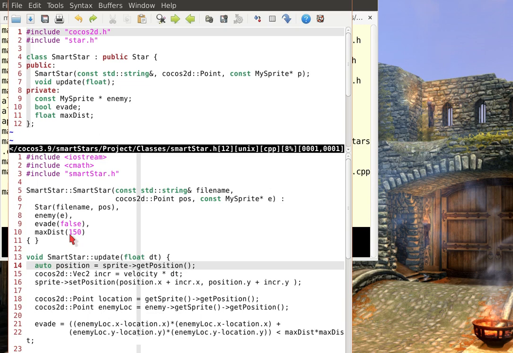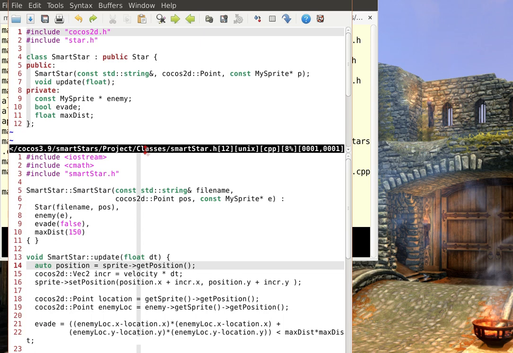Okay, and actually, by the way, imitation is the highest form of compliment that mediocrity can pay to genius. And I got to tell you, I got a lot of this code from a student in our class who I thought did a real nice job. I didn't change it much at all.